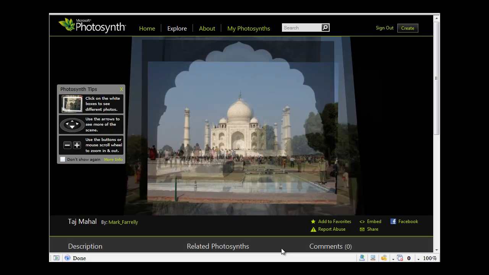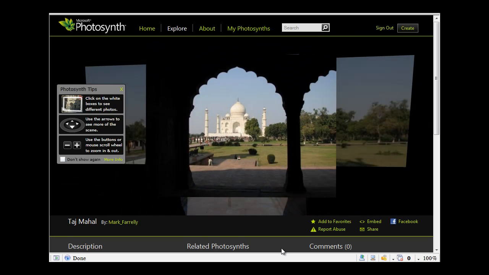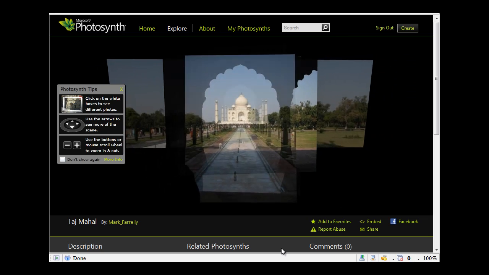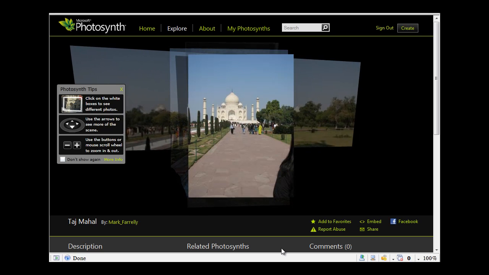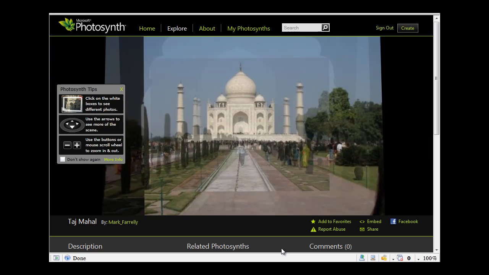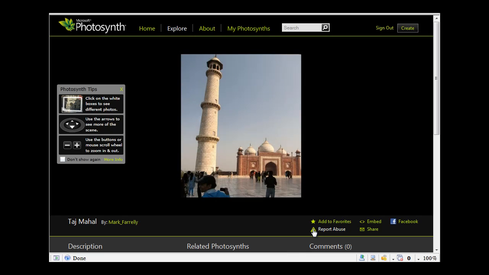The minarets towering around Taj Mahal. Okay, so go to the e-learning system, click there, and see if you can get ideas.